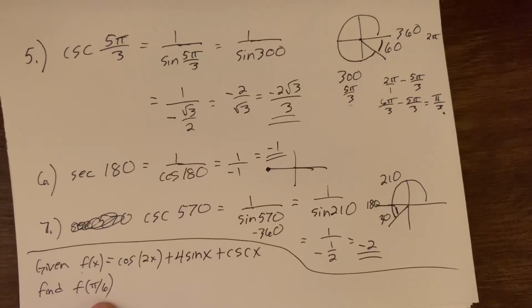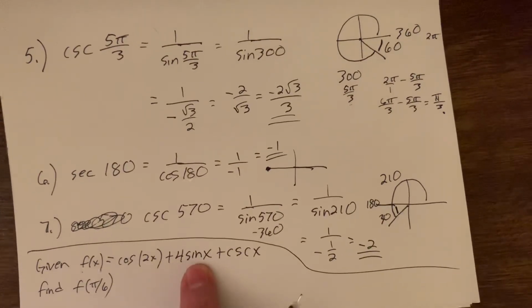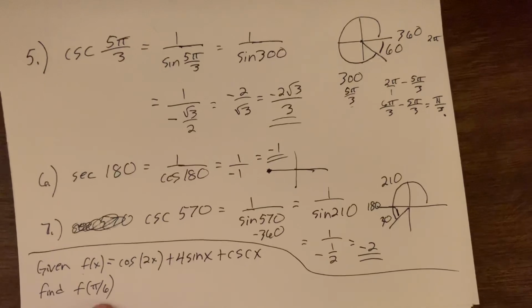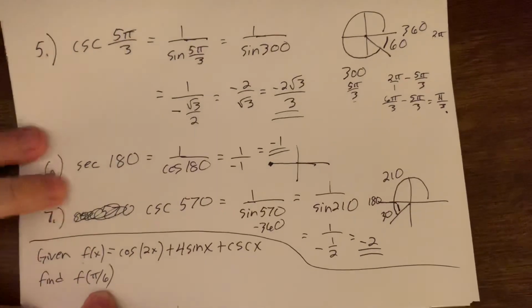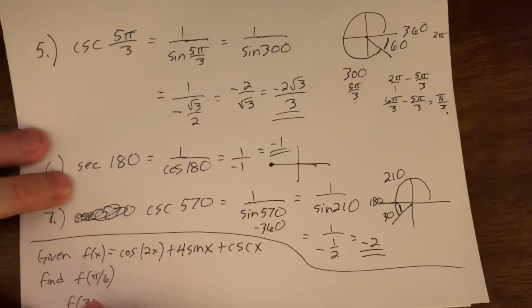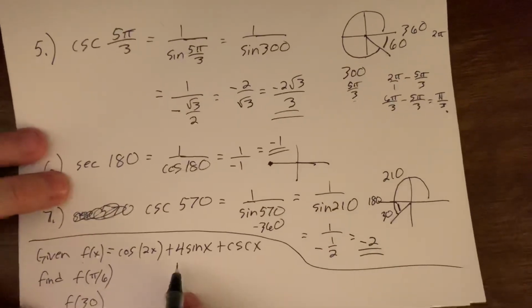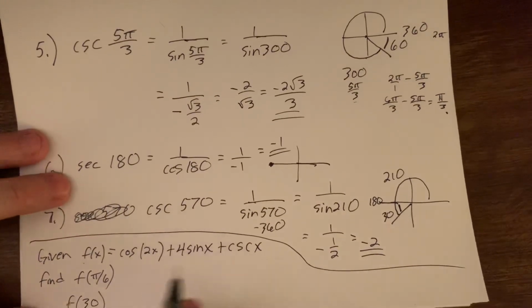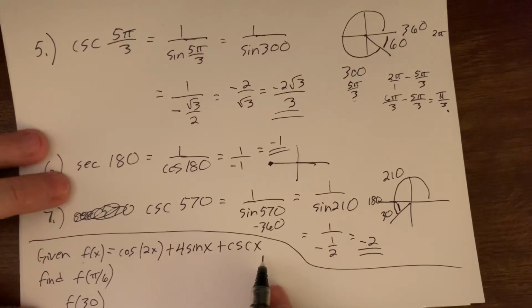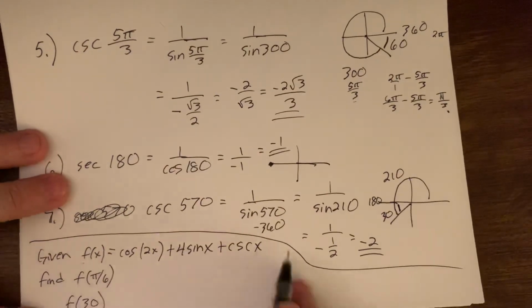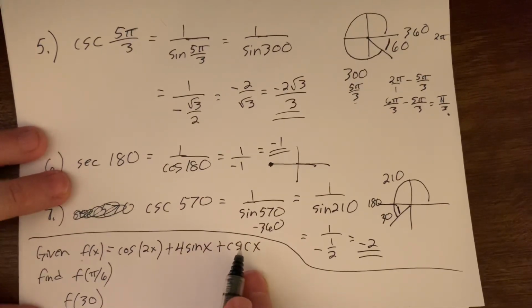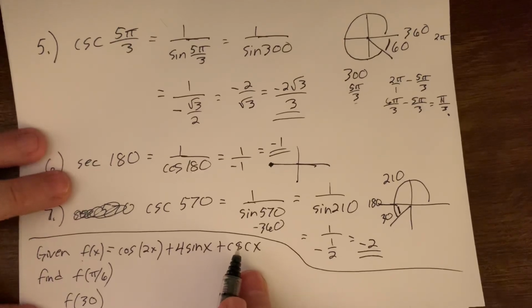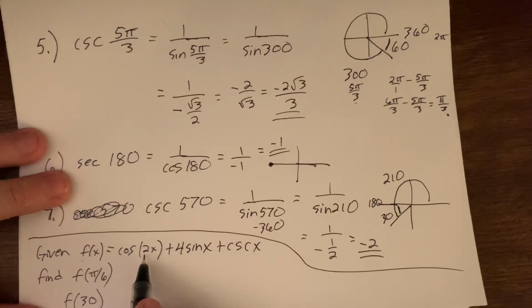Function notation. Plugging this in. Now, I'm giving it to you in radians again. If you want to do degrees, no problem. But still, plugging in the x to then find the y. So I'm going to plug in a bunch of trig functions, and then I'm just going to do all the arithmetic to combine my answers at the end. But when I plug in, I really want to emphasize there's a very big difference between having a multiplier inside with your angle versus a multiplier out in front.